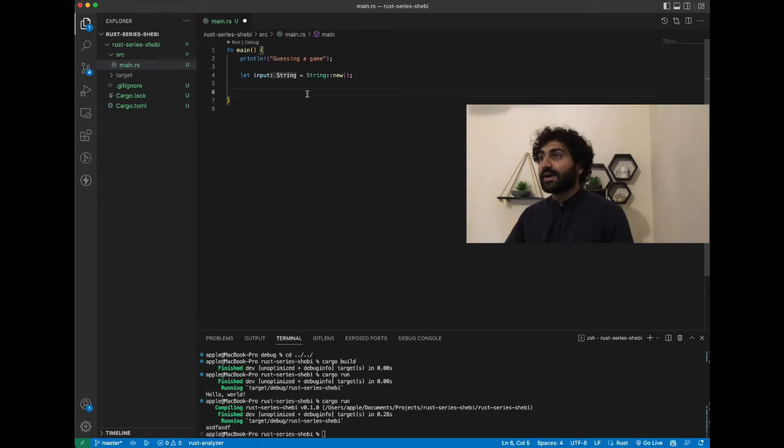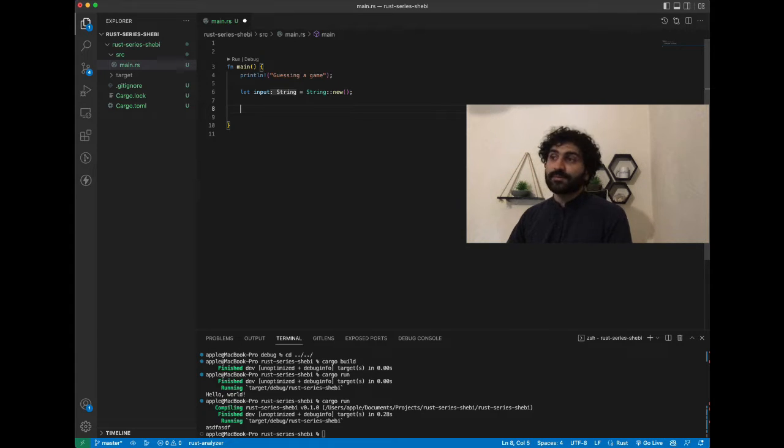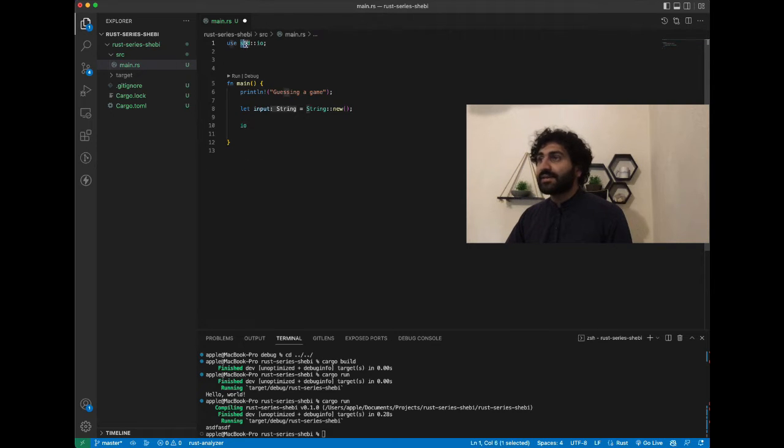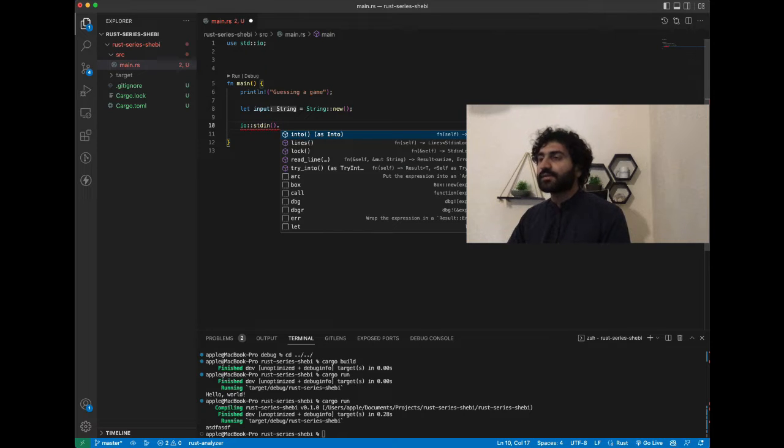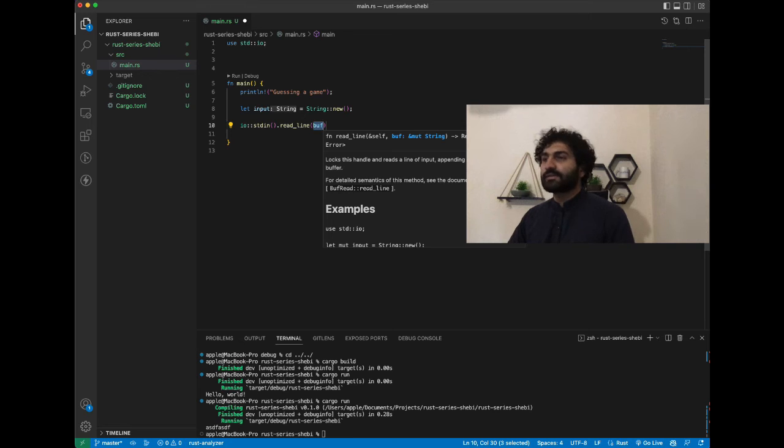That is what I am doing right now, just importing this input output library from the standard library so you can perform some operations. So io, just import it, and it is imported from the standard library. So io double colon stdin, this is a function on io, and then what you can call is read_line. read_line is also a method. There is a difference between a method and a function, so you can say read_line is a method on stdin as well.